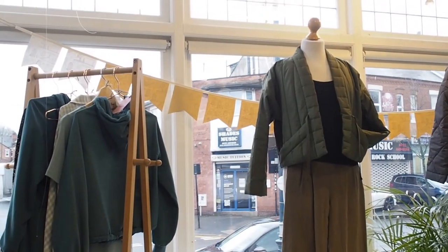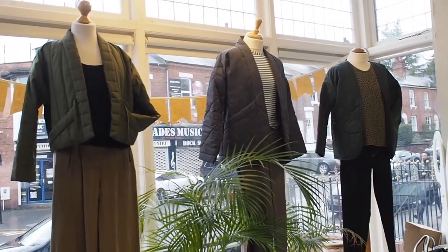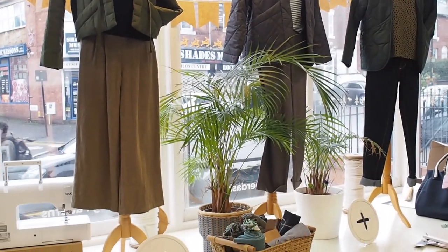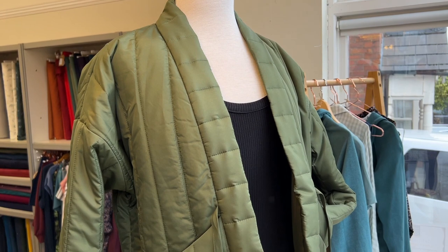It's January and we've just refreshed the window after our Christmas display with some of the Sewing Society kits featured last year. On the mannequins we have the Mega Nielsen Hovea jacket, which was released in December — we do still have some of those left. We had three really lovely colorways in this kit: the cam gray, the khaki green, and the bottle green. They're all paired up with projects from past kits, so it's a very Sewing Society kit-themed window.